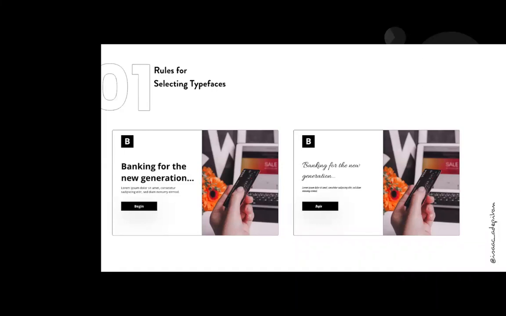On the left, we are going with a sans serif. It's friendly, it's new generation, right? So it works for that scenario. Whereas on the right, I'm going with display fonts. It's completely off. The button is completely off as well. Because it doesn't exhibit professionalism and it's also not friendly at the same time. Whereas on the left, it's professional and it's also friendly because we are appealing to a new generation, right? So always pick type that is reflective of your brand.